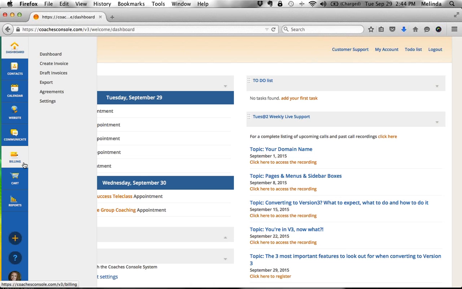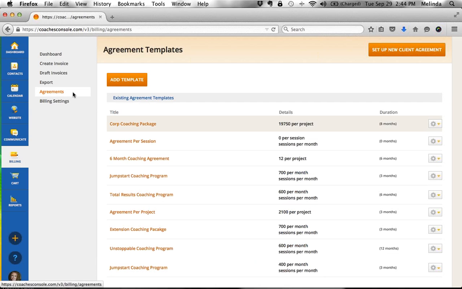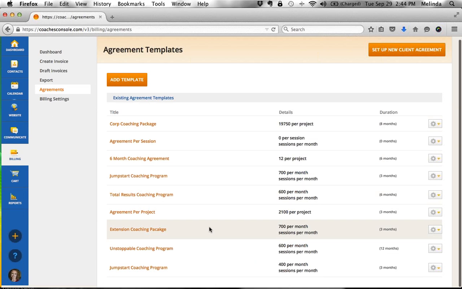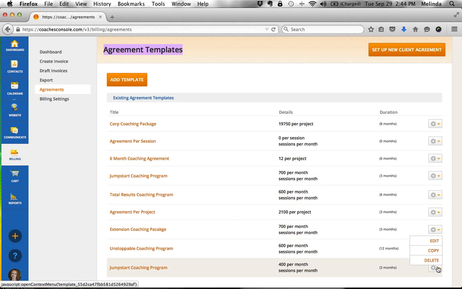So when you go to billing, there's a couple of things to check. When you convert from version 2 to version 3, it's a good time to take inventory of what agreements you have, templates. These are the agreement templates. What agreement templates you have in place. Are they accurate? Are they up to date? Are they obsolete and you need to just clear them out because you haven't been using them for 3 years or 5 years or something? Or do you need to add new templates? Do you need to adjust anything in your agreements? Do you need to increase your prices or anything like that? It's just a good time to take inventory of how are my agreements.